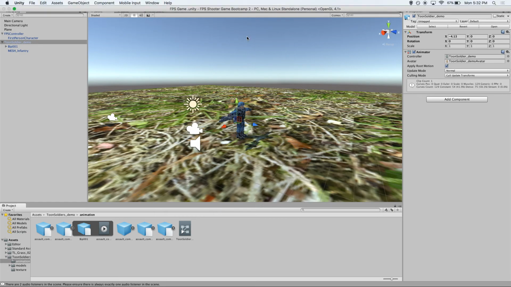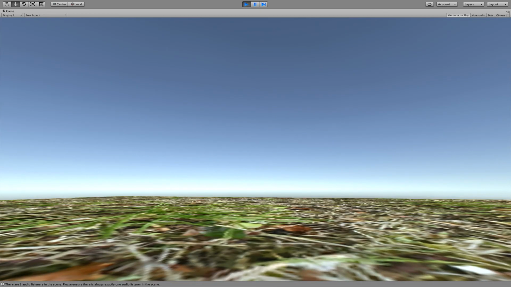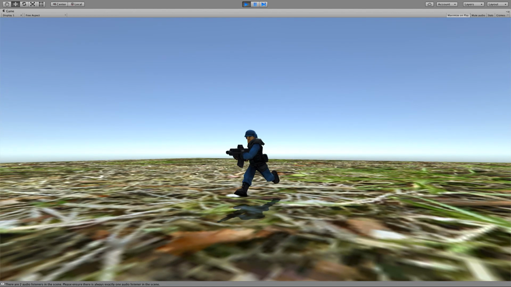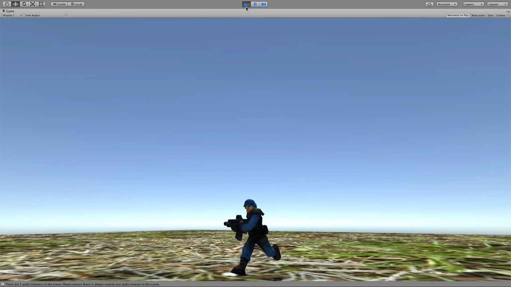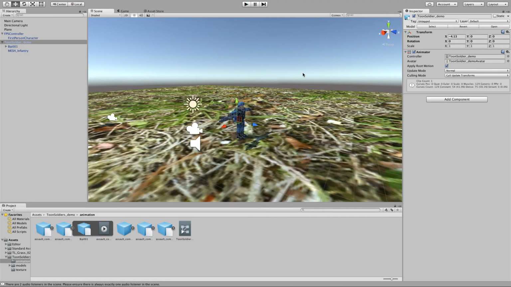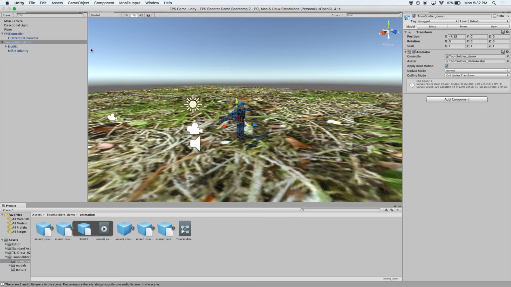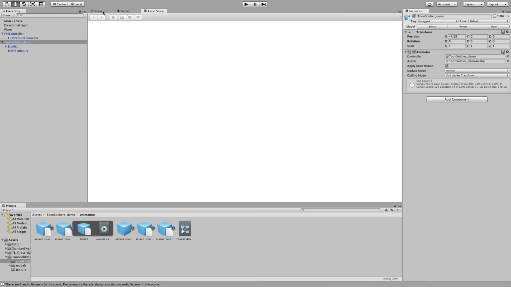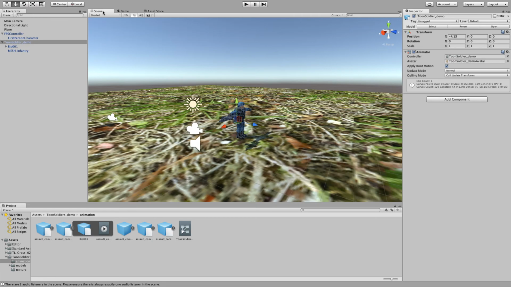Okay, is everyone good? Is the soldier running when you run it? Running. Okay, so now that we've got it to run, and since we have our FPS controller, we should get a gun or something to shoot the soldier, because we're gonna have the soldiers coming after you in the game, and so you get points by shooting them and killing them.